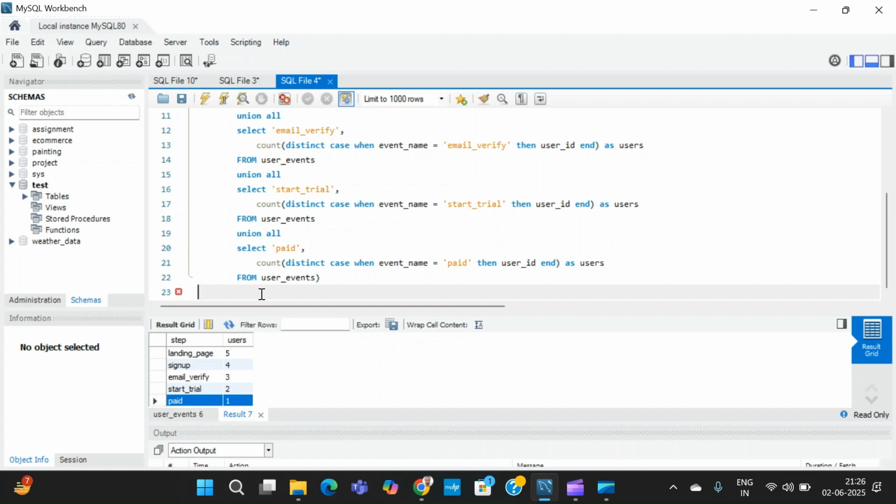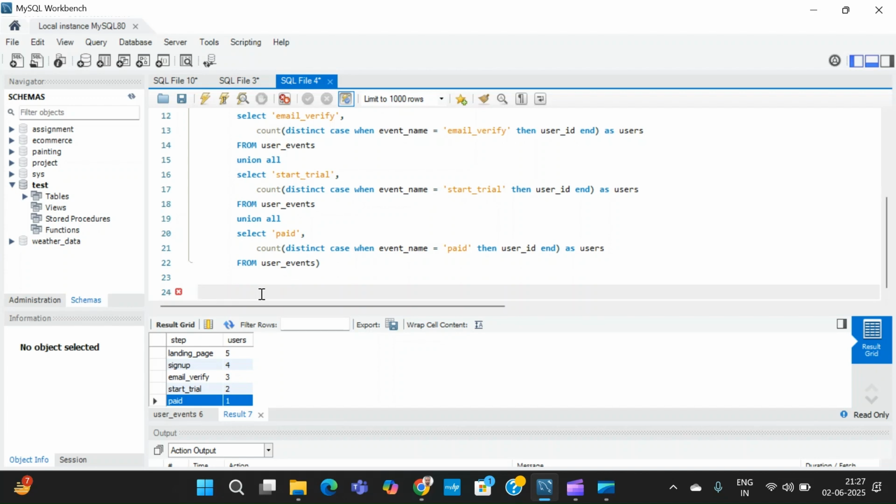So for that we have to compare the current value with the previous value. For that we will use the window function, that is LAG. We will use it like this.